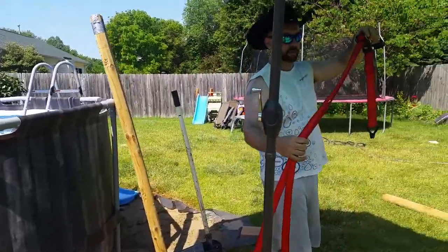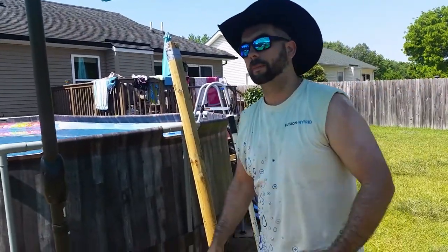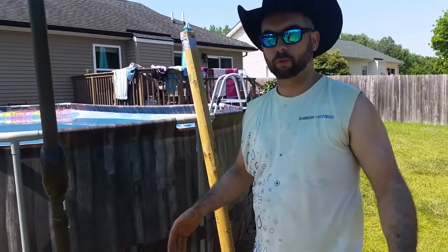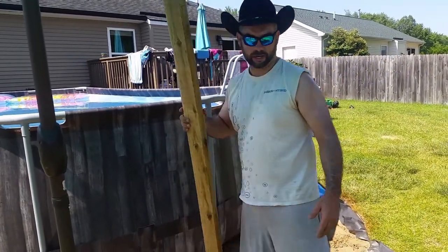Make sure if you are doing this, the strap you're using is rated for the pounds you expect to be lifting. Every pool is different. Water, you can look it up on Google. I think water is like 8.5 pounds per gallon. Just plain water. Salt water might weigh a little more because of salt in it. I'm not positive, but just be cognizant of how much you're lifting and try to keep that in mind.